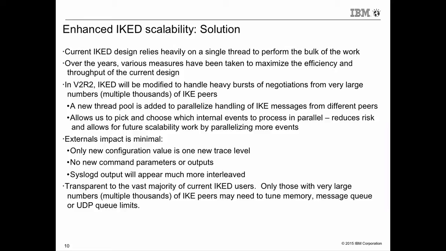The IKE daemon is processing a lot of different types of events. Network events are coming in, events from the stack itself, network management interface processing is going on, timers could be popping, IPsec commands could be getting issued, and the IKE daemon has to deal with all of that. There are all of these different types of work. And so now with the pool of threads, we can take these different types of work and portion them out to different threads and benefit from more parallelism, and hopefully achieve a much more scalable implementation for these multi-thousand tunnel configurations.